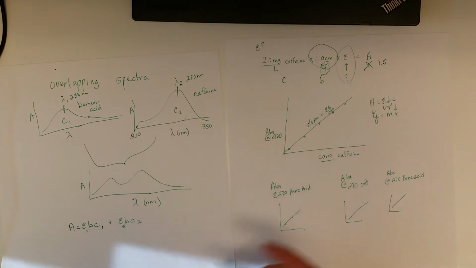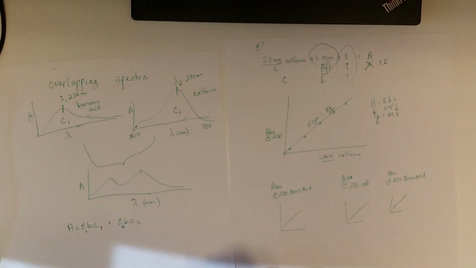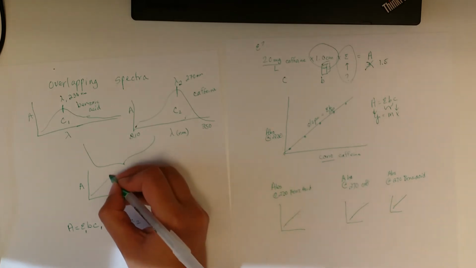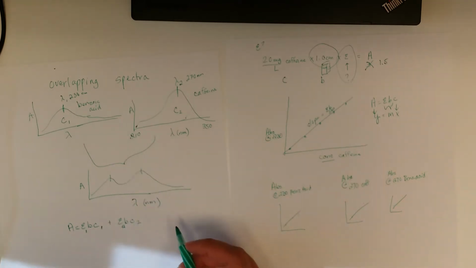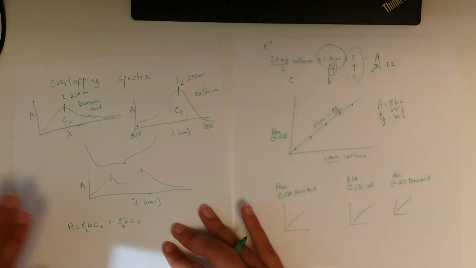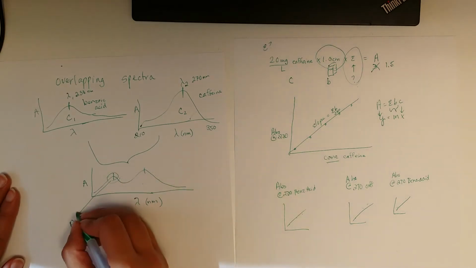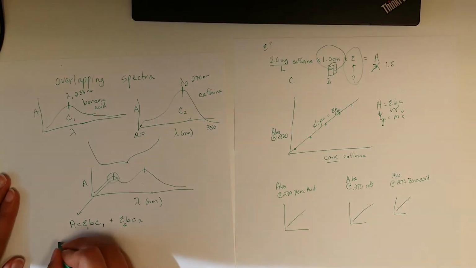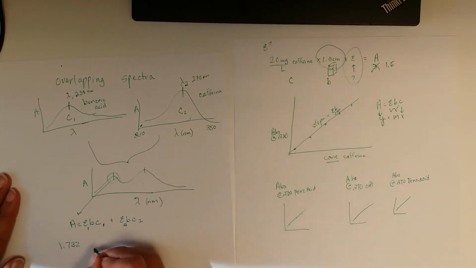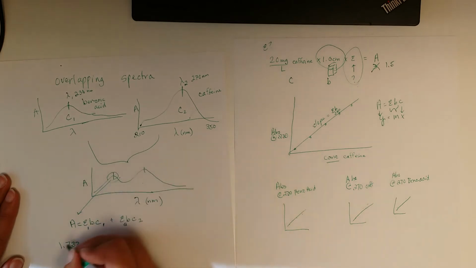Now, you measure your soda. And you say, soda absorbance here, soda absorbance there. And I'll say, well, I want to work at 230 nanometers. Working at 230 nanometers, I measure this absorbance and I put it right there. And I say, soda comes out at 1.732 absorbance units. I know what my slope is. Okay, so this is at 230.